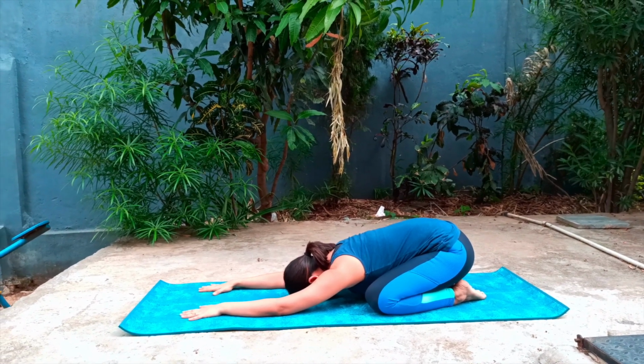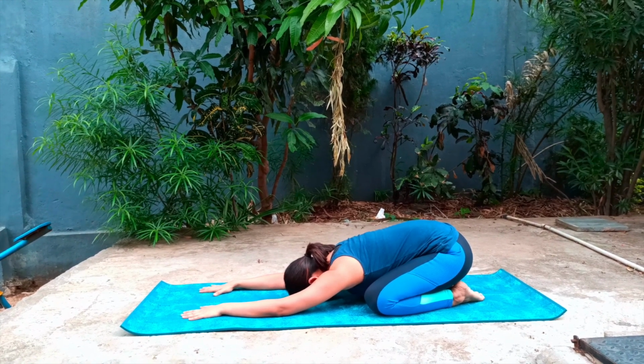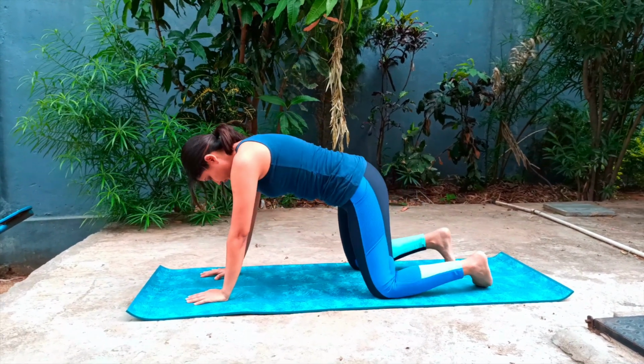Shashankasana or child's pose calms your mind and relaxes your body. Stay there for a couple of breaths. Lift your head up, come on all fours.